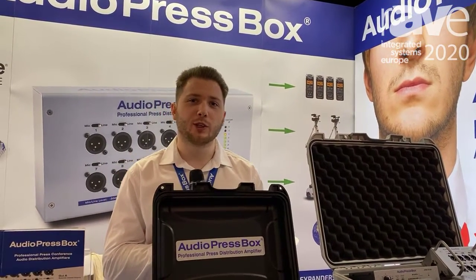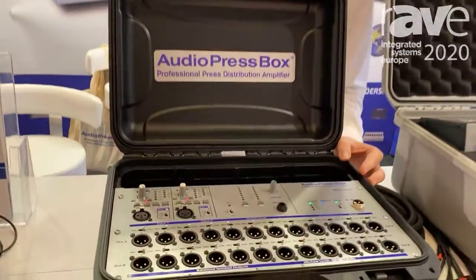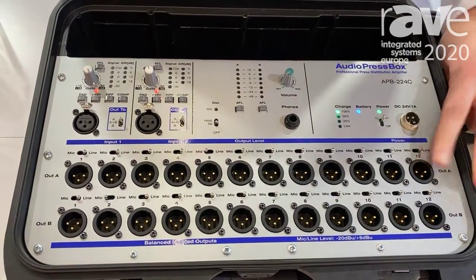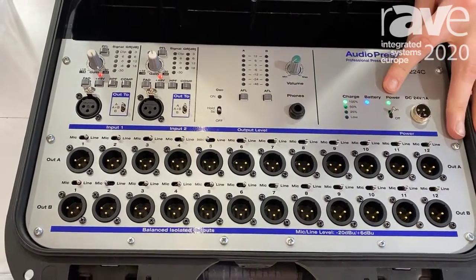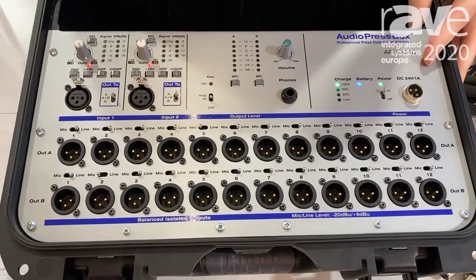Today I'm introducing to you our best-selling product, the APB-224C. It comes with a 2-channel input and for each channel 12 outputs. Each socket is individually transformer isolated and you can possibly switch between mic and line level. It runs with a battery or a power supply, so it's redundant. The battery lasts up to 8 hours.